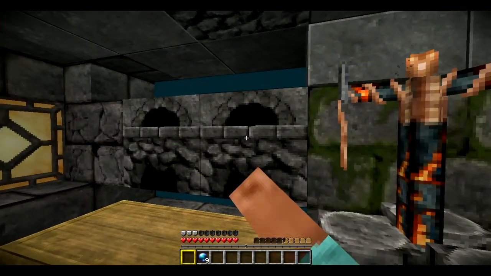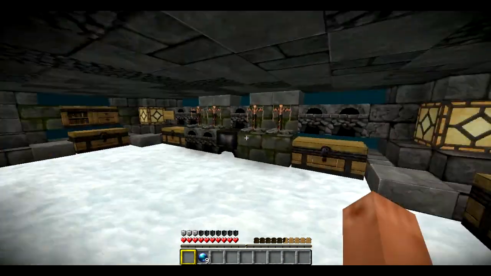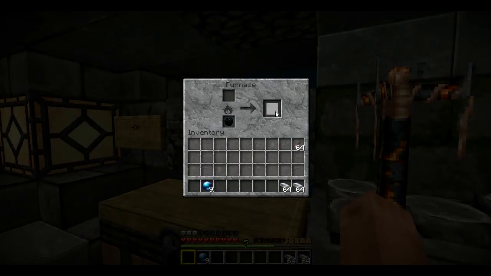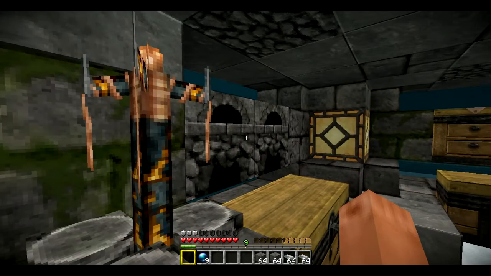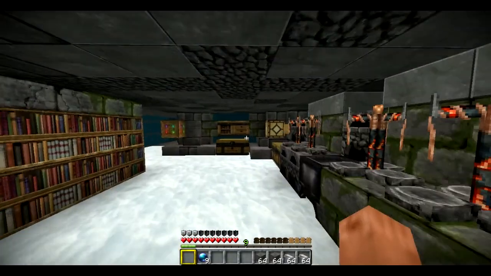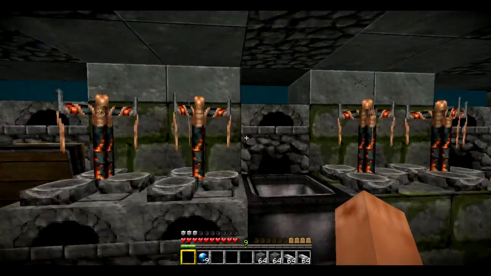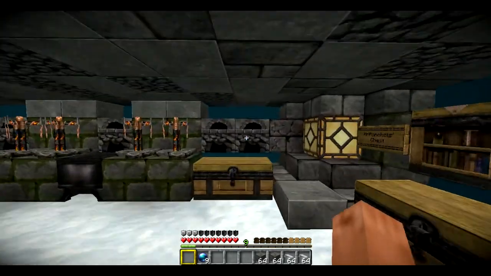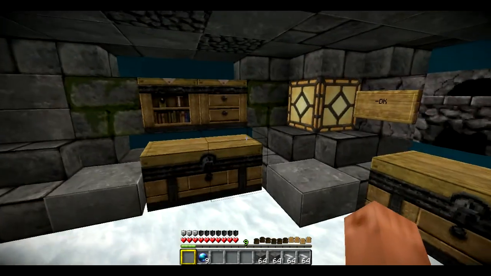So let's see, is everything still in here? I don't think I had anything in here. Let's go over here. I had it close to my chest. There you go, there's one stack. There's two stacks. Stone. Stone. No stone. No stone. Is that all I did? Is that all I smelted? Unless someone took it out, I don't know. Oh well. Okay, so it looks like it was just 4 stacks of stuff.